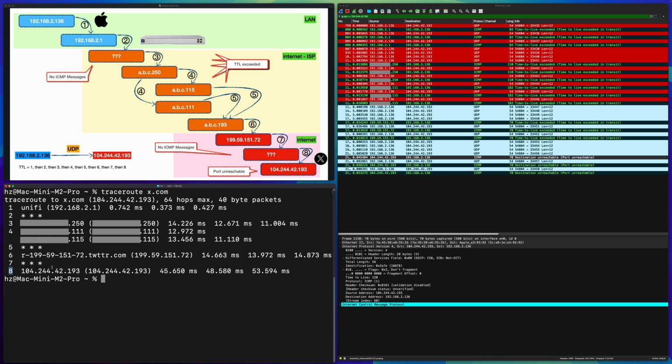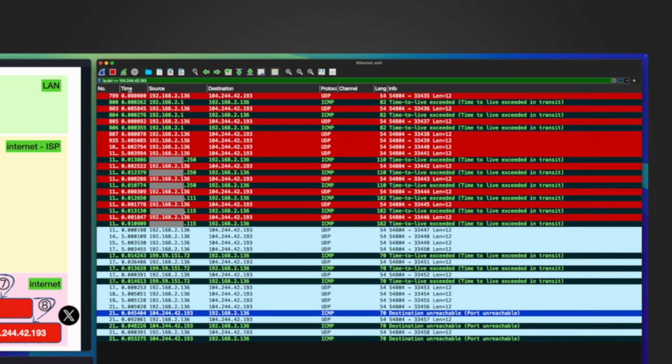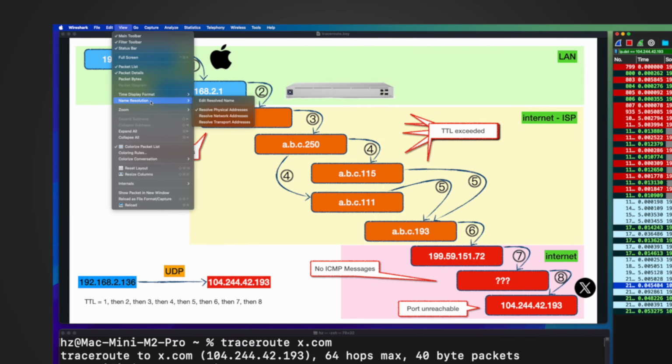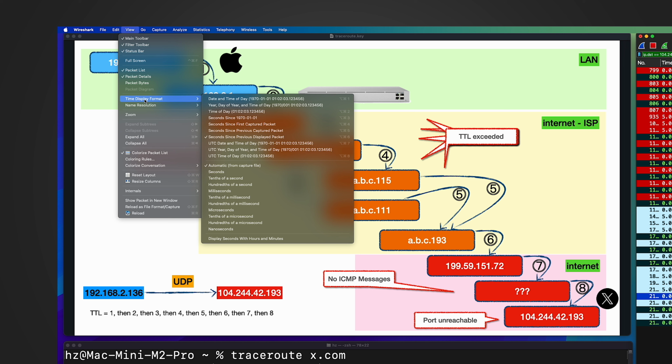Okay, before ending this video, there's one last thing I want to explain about the durations or time you see in traceroute. You may wonder how the time is measured by traceroute. In Wireshark, you see the second column is time, right? If you go to the setting for Wireshark, you can set the time display format to many different ways. What I chose for this particular case is seconds since previous displayed packet.